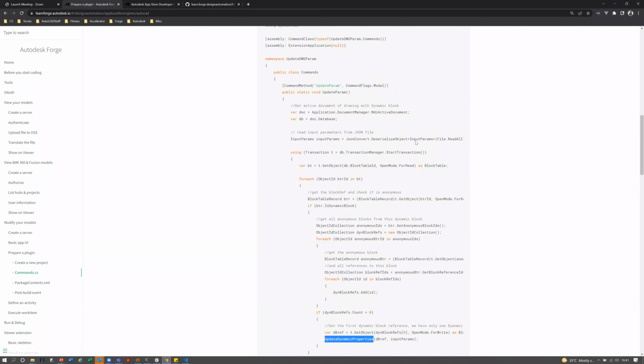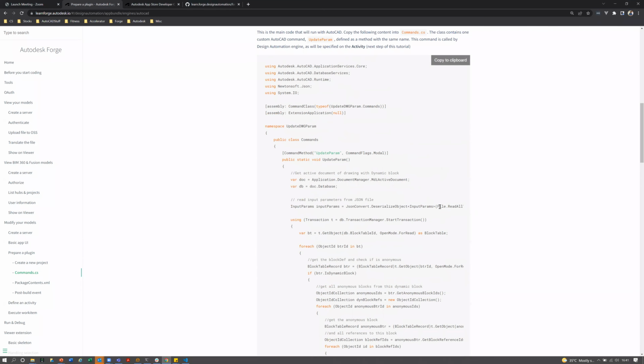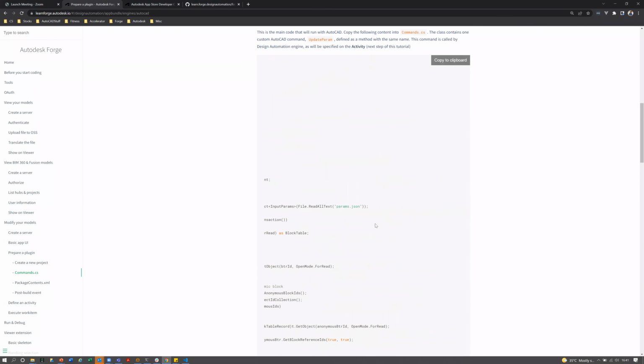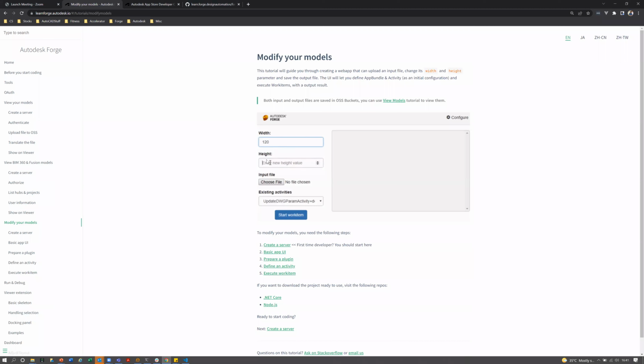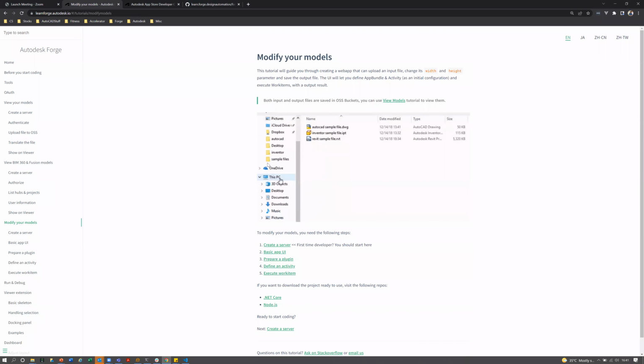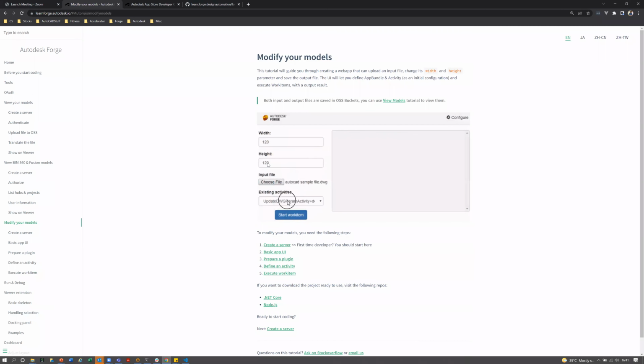So what we are doing is, okay, let me come back here. So here we are entering width and height. This information will be passed as JSON from a client.